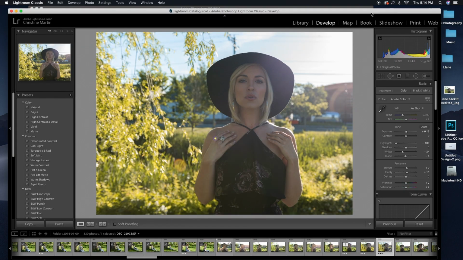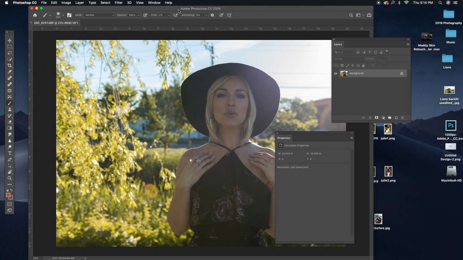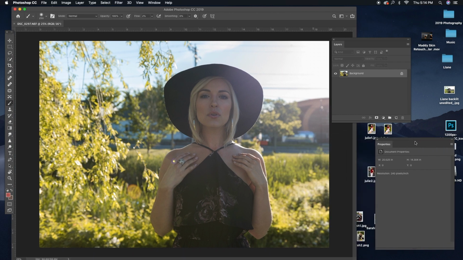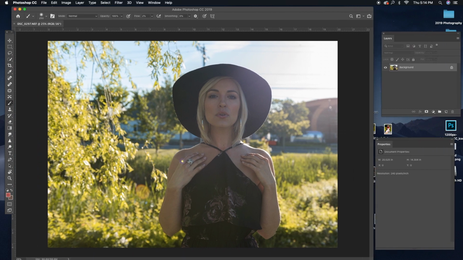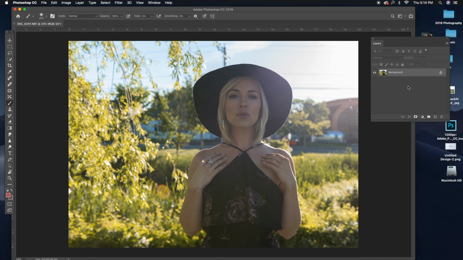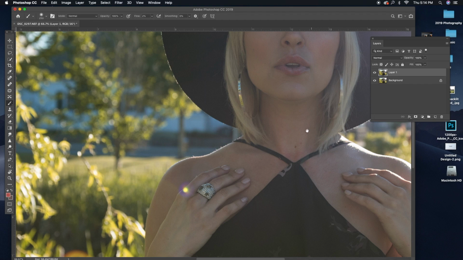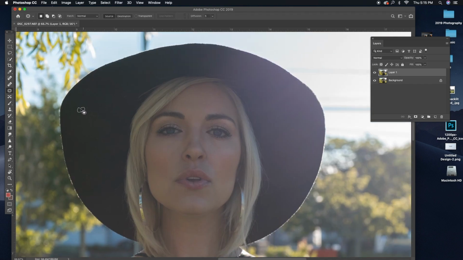Okay, so let's go ahead. I'm going to minimize my Lightroom so it's not distracting, and I'm going to make this a little bigger and move these guys over so it's not so much in the way. First things first, I always do skin retouching. Liane, my model here, has amazing skin, so there's not going to be much for me to do. But when I do skin retouching, I'm going to hit Command J to make a new layer, and then we're going to go ahead and go through the photo and remove any imperfections that I may see that I want to remove. So I'm just going to zoom in, get nice and close. I'm going to quickly, just because it's going to bother me, remove these little specks on here to make sure that the actual hat is nice and solid black color.